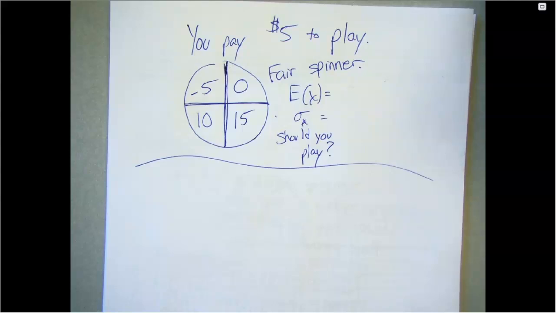So if it lands in this quadrant, yeah, this is kind of a weird game. You're paying $5. If it lands in this quadrant, you owe $5 more. If it lands in this one, they keep the $5 you already paid, and then you just walk away. If it lands in this one, you get your $5 back plus 5 more, $10. Does that make sense? This is a horrible game. You spin here, you already paid. They're like, all right, 5 more.